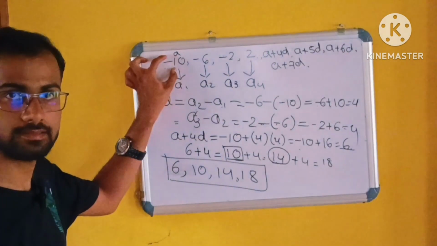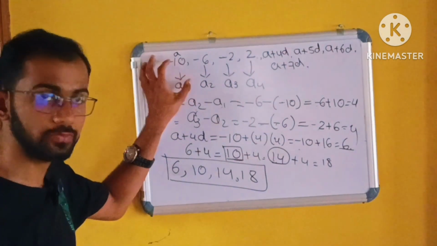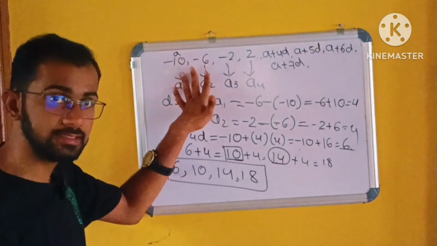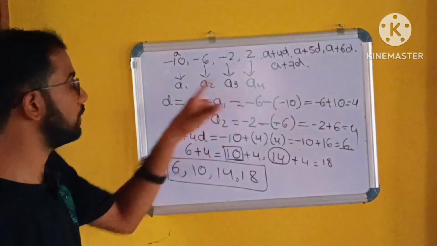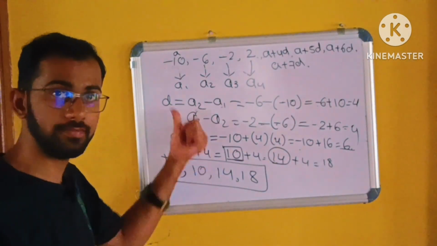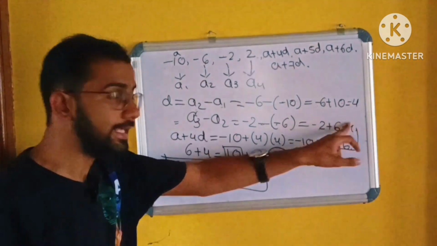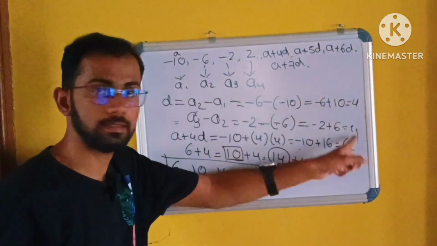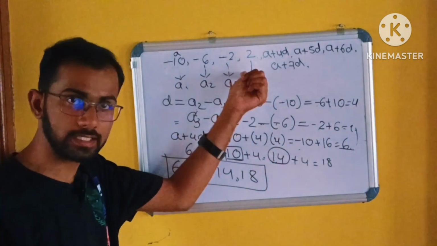So this is the given sequence. This is the given list of numbers. Our task is to find out whether this sequence is in arithmetic progression or not. If this is in arithmetic progression, then we need to write these four terms. So we need to calculate the common difference. If the common difference between any two consecutive pairs is the same, is fixed, then only the given sequence is an arithmetic progression. So here the difference is 4, 4. Then this is an arithmetic progression.